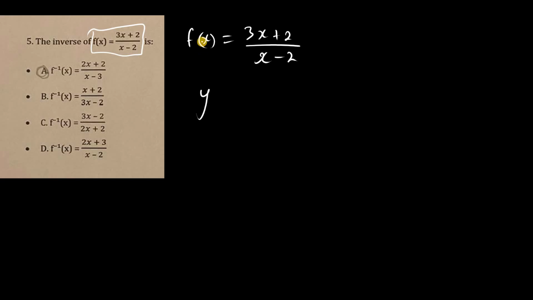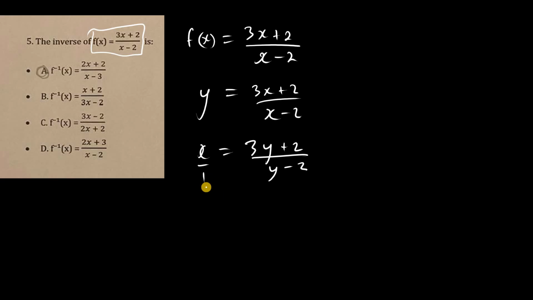So whether it's rational or linear, we take the function, the f of x part, and we change it to y. So we define this function with y. Alright, so y replaces the f of x. Then we change f of x to x. And we change the x's to y. Remember that? Yes. So the goal is to interchange x and y. Step 1, change f of x to y. Step 2, interchange x and y. Wherever we see y, we put x. Wherever we see x, we put y.